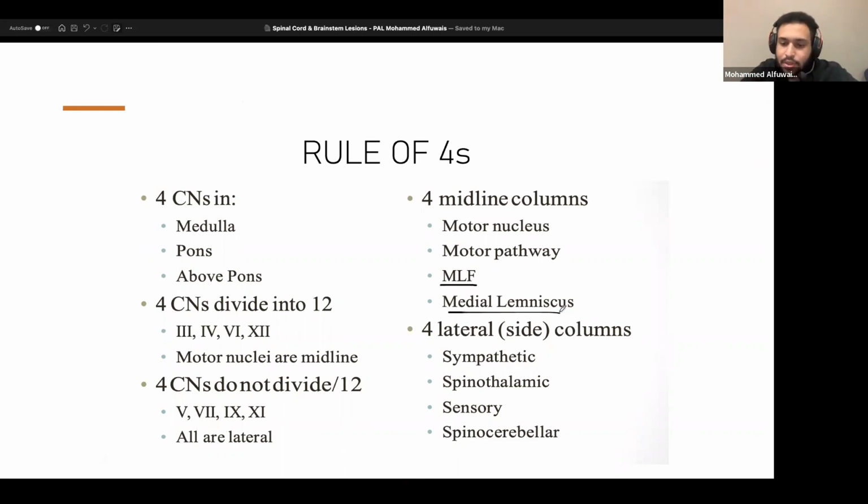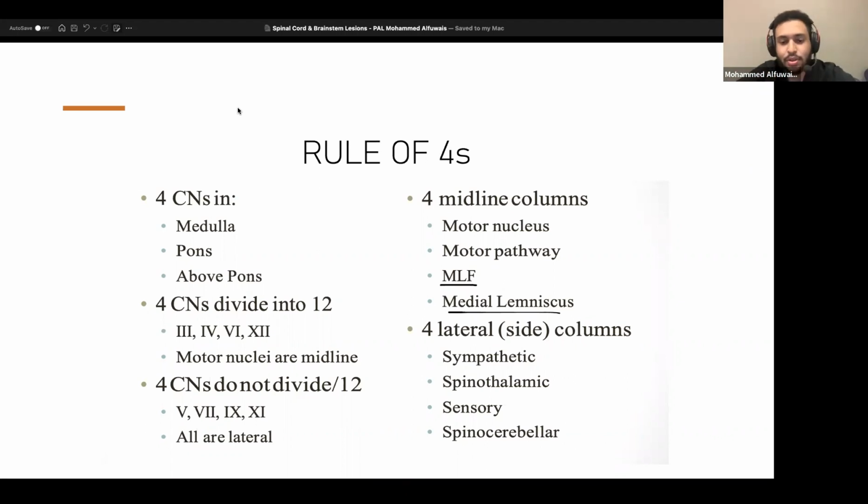And now the medial lemniscus. The medial lemniscus comes from which tract from the spinal cord? Dorsal column tract. Excellent. So it carries which sensations? Vibration and conscious proprioception. Okay, good. Fine touch as well. Good. So it crosses over at the level of the lower medulla, as we mentioned before. So then it will cross over and ascend as the medial lemniscus. It will ascend in the midline. Okay, so everything in the midline on the side of it will be the medial lemniscus.